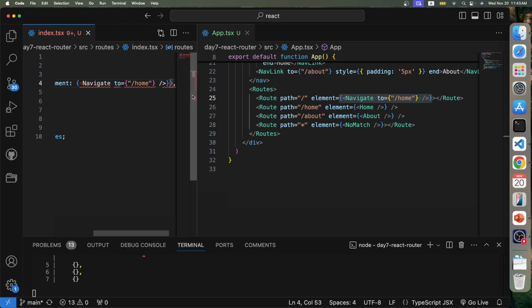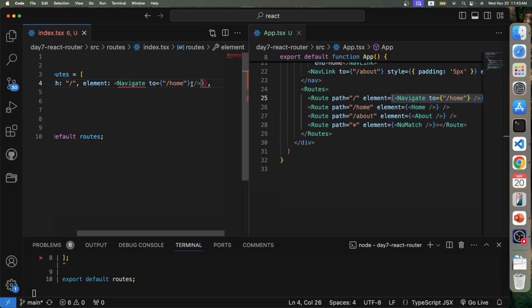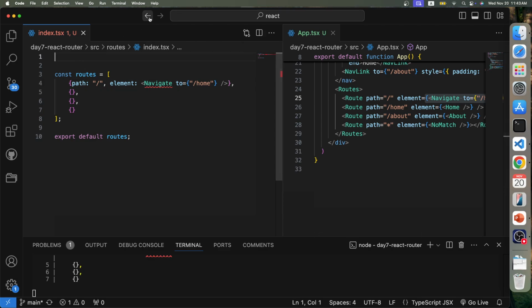Probably no need for this one. Okay, Navigate, we need to import this one. We need to import Navigate from react-router-dom.